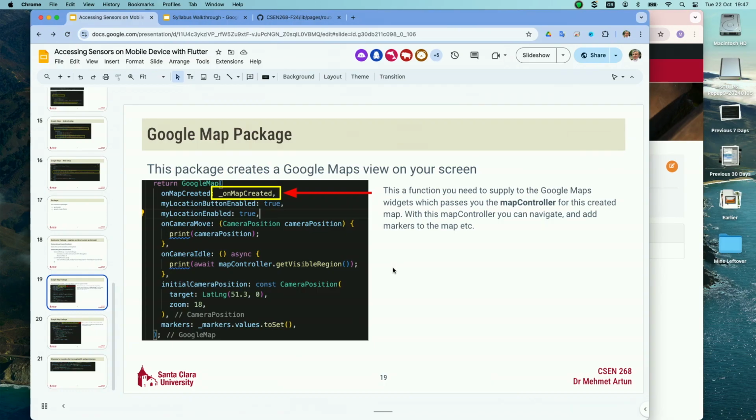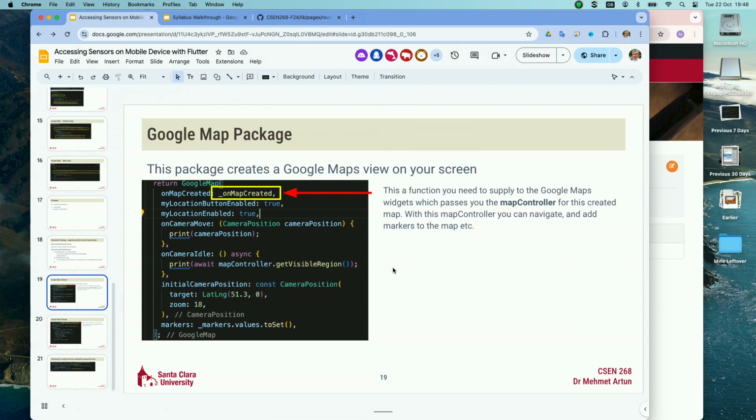Okay? And that's the function that you need to give here that takes a controller, so that you now have the ability to attach to that map controller. Then there is a bunch of properties of the Google Map object. For example, my location button enabled. I mean, should I have a button that says take it to my location?